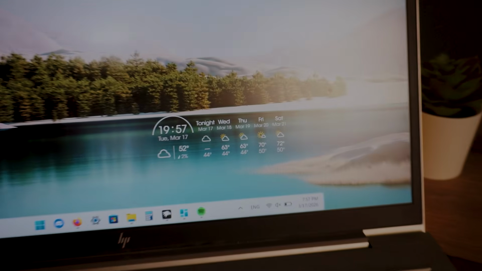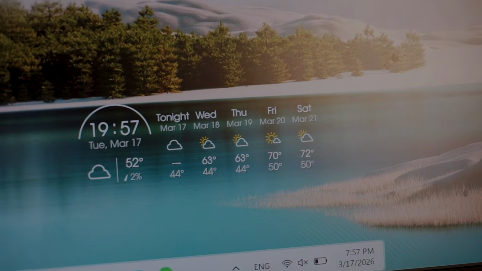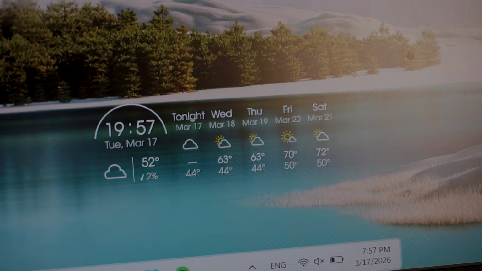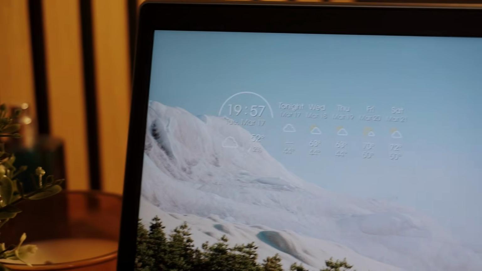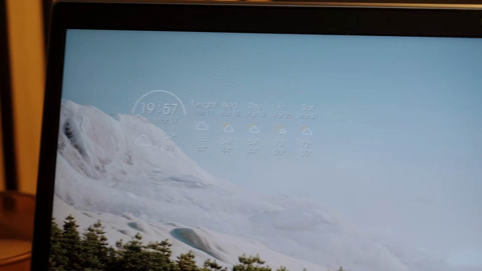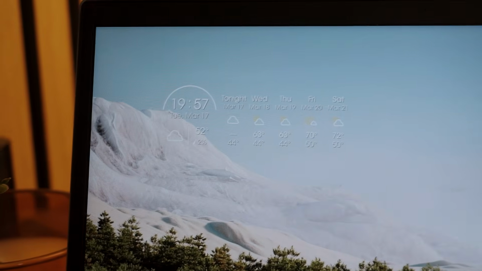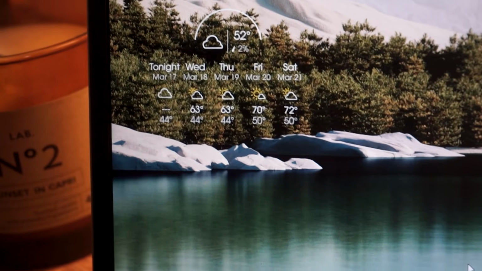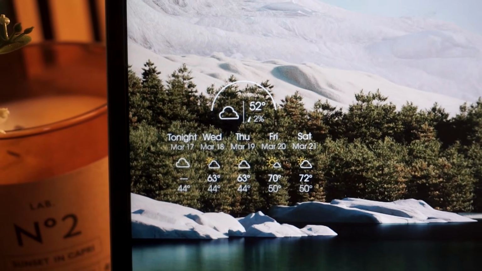Astro Weather takes a quite different approach than standard weather widgets because it smartly integrates a sleep clock right into the design. This is actually pretty brilliant since it eliminates the need to add an extra clock widget, saving you unnecessary performance hits. It's clean, efficient, and gives you all the essential daily info at a glance.